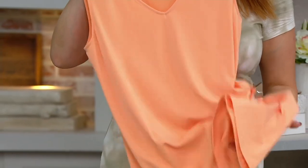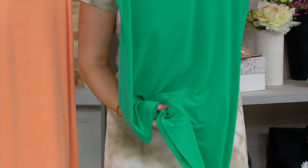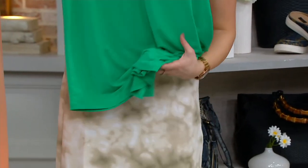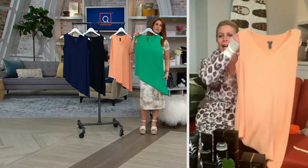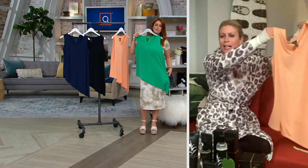I didn't know whose shot that was because we're both holding the same one — let me get a different color. This is great to match back. I have all the floral print Jet Setter pants, and what I love about this top is it has the interest of the asymmetrical hem, but it's also longer. So you could wear it to the barbecue, throw it on with a great pair of pants. It has great swing to it.